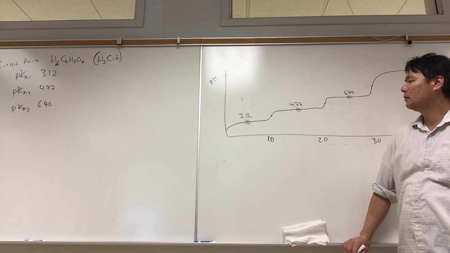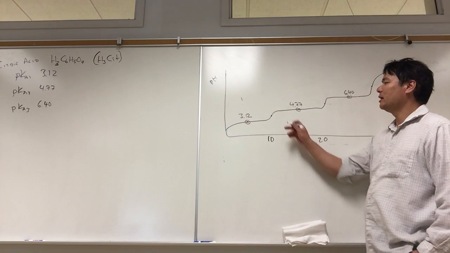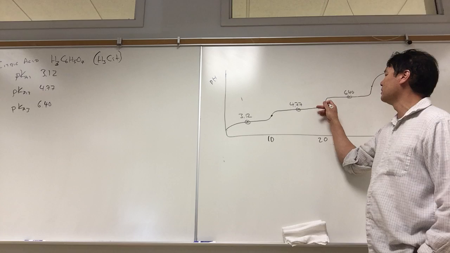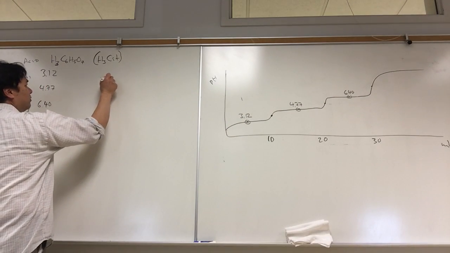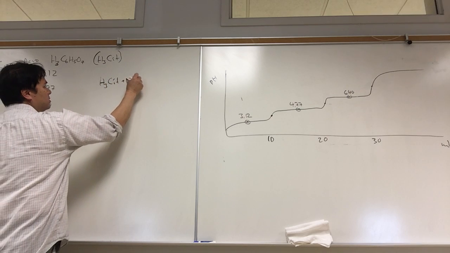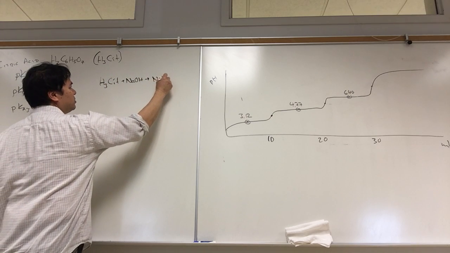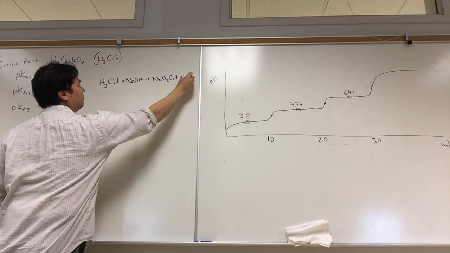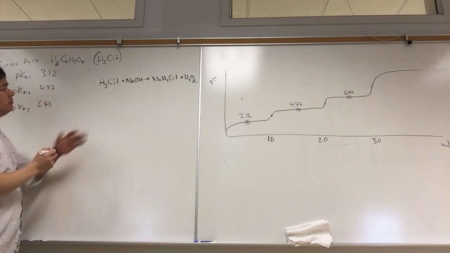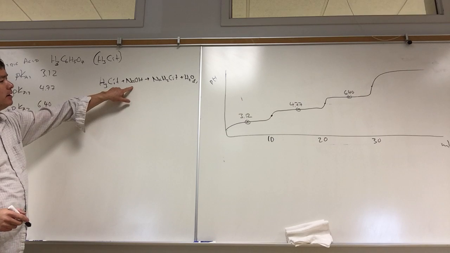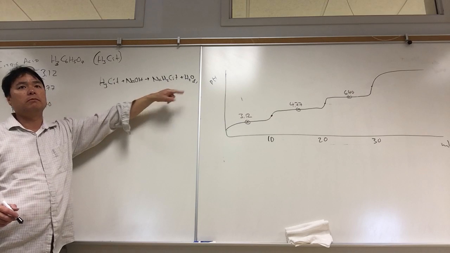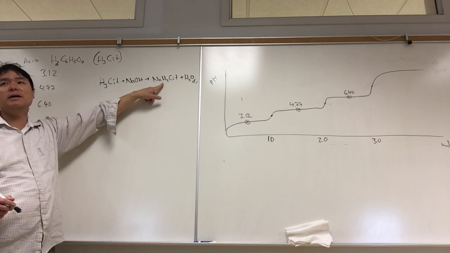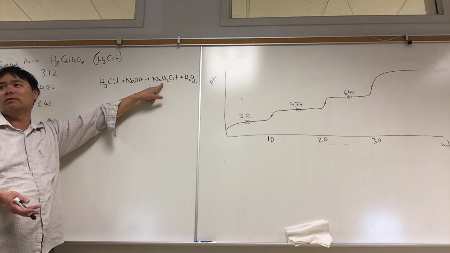What other points are easy to get? The next easiest points to get are the first equivalence point and the second equivalence point. The reason those are easy to get is because at the first equivalence point, when we've neutralized that first proton on citric acid, we're going to have sodium dihydrogen citrate and water. And so we add an equivalent amount of sodium hydroxide. This has been neutralized, so we're just left with salt and water. But this is a special salt. What's special about this salt? Is it an acidic salt, a basic salt, or an amphoteric salt?